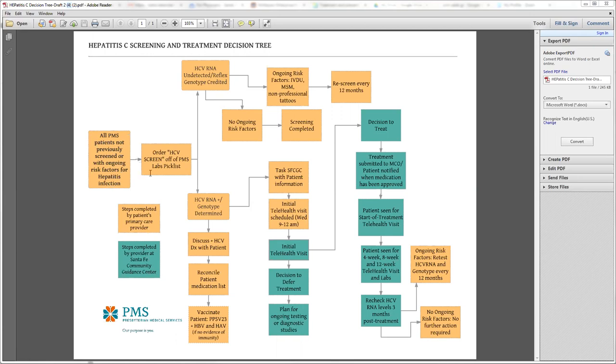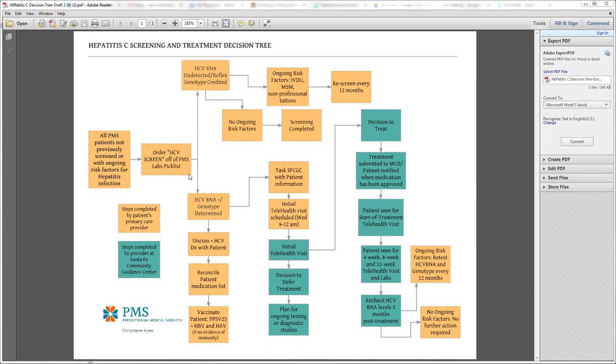So we kind of move over here, how are we going to do this screening? And this is a new thing. In addition to your normal labs, so ordering a CBC and CMP and anything else you would order, you're also now going to be able to just order what's called HCV screen, and that's going to be on the pick list here pretty soon, probably in the next month or so. And when you click this, it's going to order things like a hepatitis B profile, hepatitis A antibodies, hepatitis C antibodies, and viral load and genotype, all of which will not be charged to the patient unless the patient truly does have a hepatitis C infection.